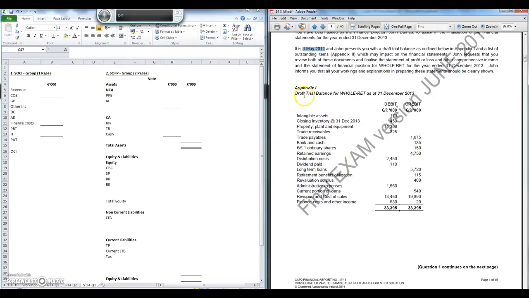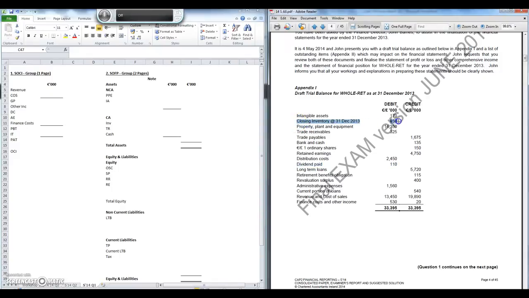What are you given here? So the trial balance, nothing seems out of the ordinary there. We have a revaluation surplus. If I see that, I'll always flag it. There may be an issue. Dividend paid. We know that doesn't go into our P&L, so I'll make a note there to myself. And also watch for this here.